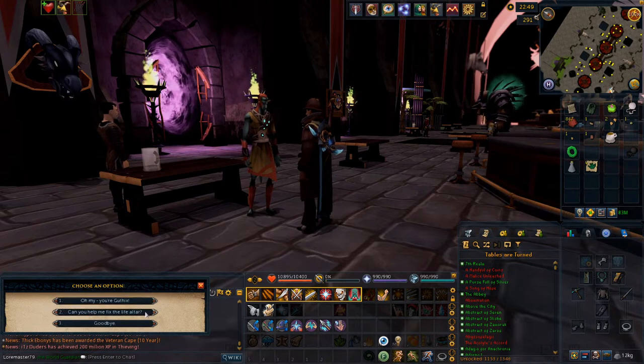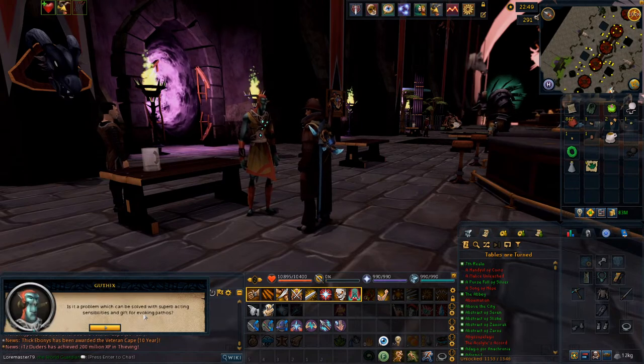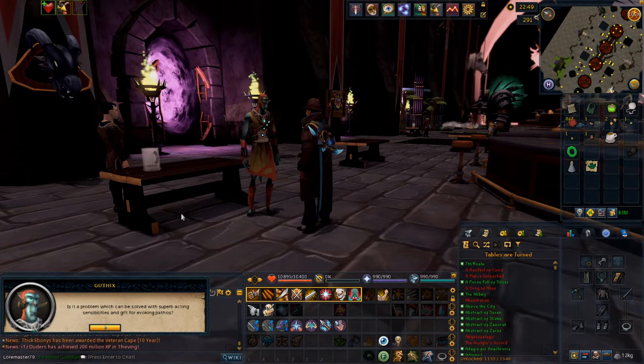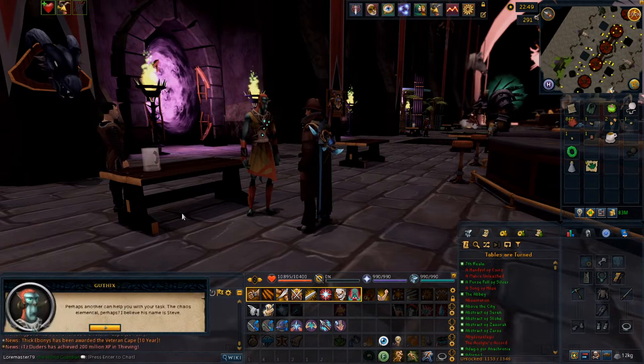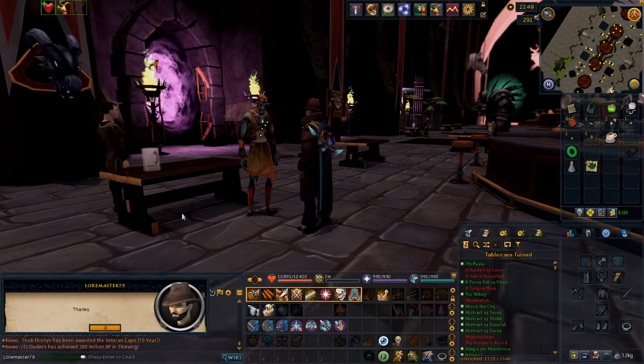Can you help me find the life altar? Fix the life altar. Is it a problem which can be solved with superb acting sensibilities and a gift for evoking pathos? Probably not. Perhaps another can help you with your task then? The Chaos Elemental, perhaps. I believe his name is Steve. Okay, thanks.